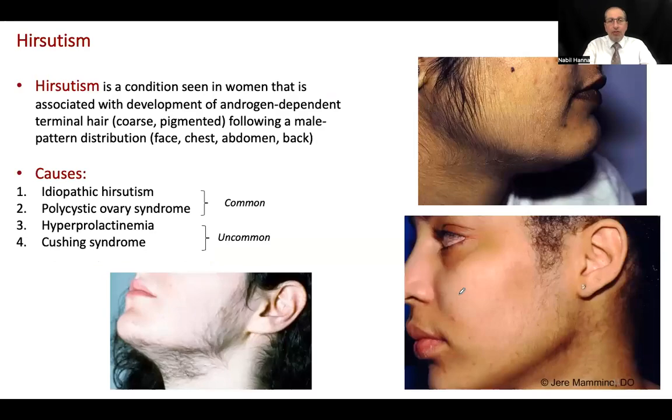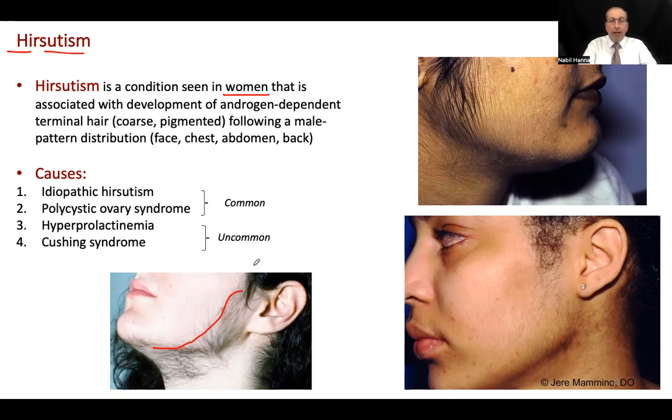Hair lesions. Here I'm going to talk about just one example, which is hirsutism. And hirsutism occurs only in women. So when women put on their hair suits, that's hirsutism. What happens here is the development of an androgen-dependent masculine pattern of hair distribution, especially in the face. So you can notice here, this lady is growing a beard and a mustache maybe.